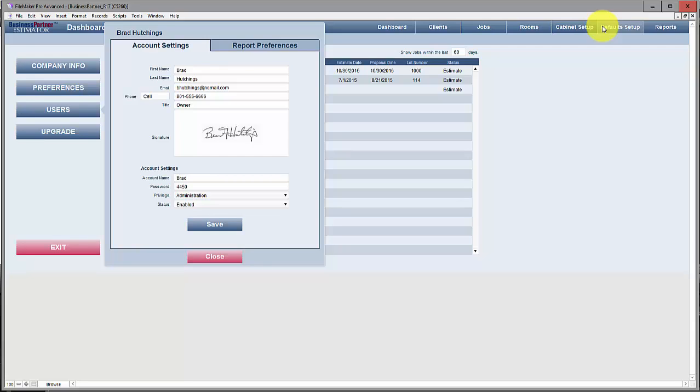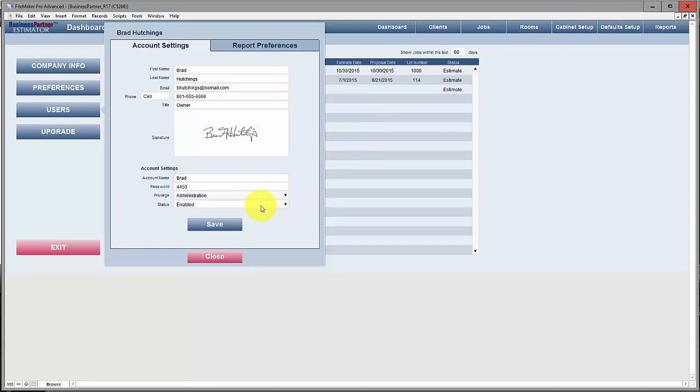But a sales privilege set would not allow them to see the labor rates, would not allow them to change the pricing or markups for individual clients, and thus an administration privilege set person would have to set new items that needed to be added. They would need to change any pricing that needs to be changed before they create estimates. They can create estimates and proposals, and they can add the projects to Business Partner. They just can't see things and edit things that are price related or related to the company's secret sauce.